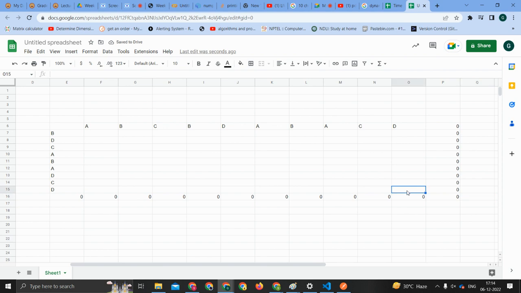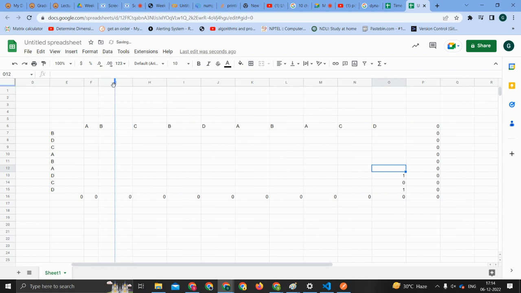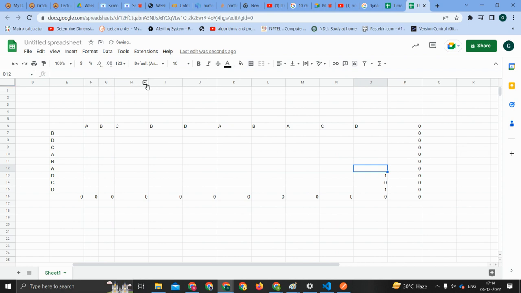Yeah. So next, D and D are equal. So we put 1. Then 0, 0. But we still have a match here, right? D and D is there. So which is 1, right? 0, right? Or may I bring it like this? This is just a one step work, okay? Just take my mouse.